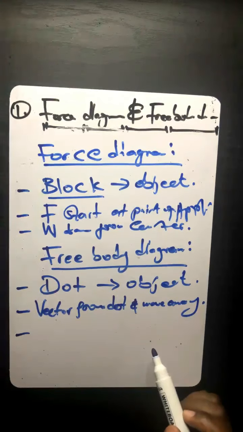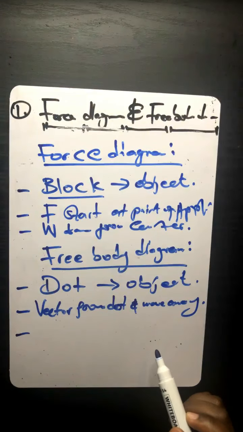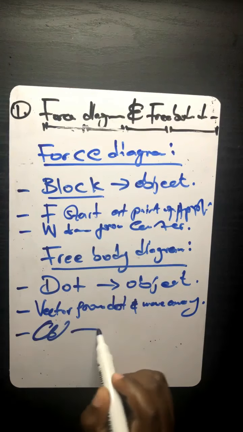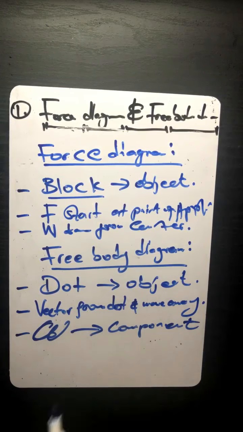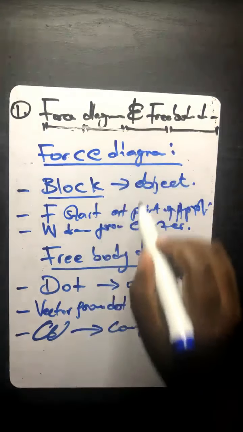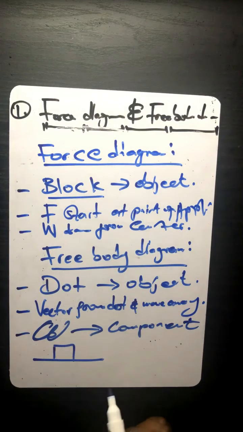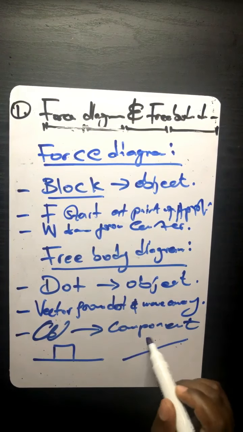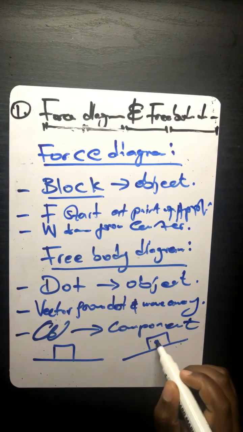So if the object is on an inclined surface, the weight vector can be resolved into two components. Remember, guys, weight converted into components. With regards to these two diagrams and also the calculations, it's easy when we deal with an object on a horizontal surface as compared to an object on an incline. The only funny thing here is that you've got two components. So this is the weight.